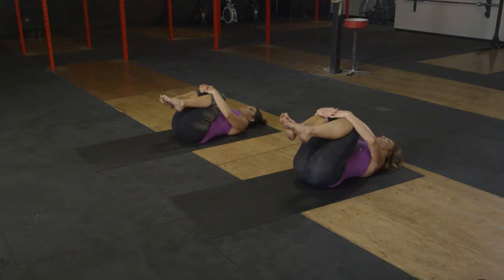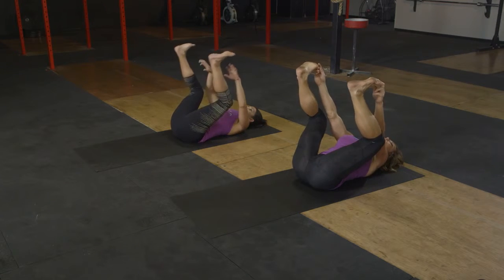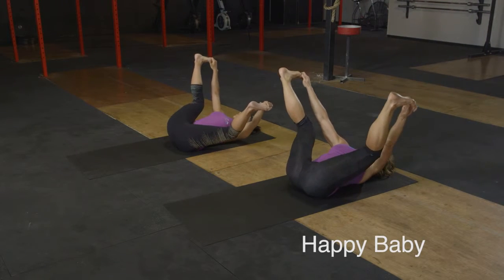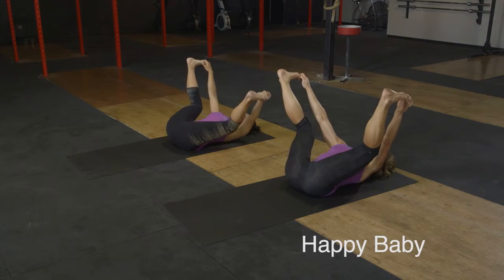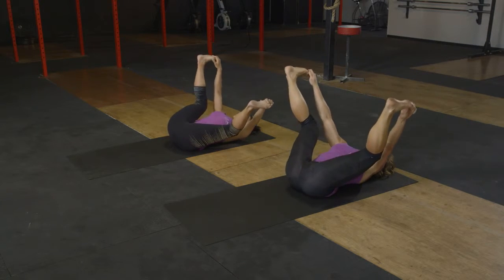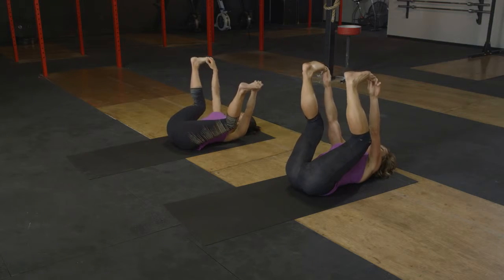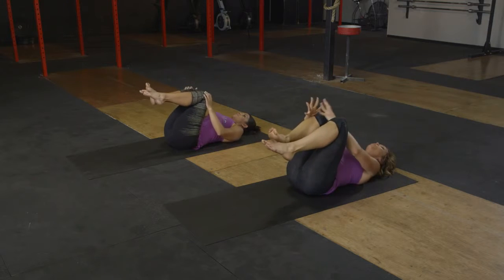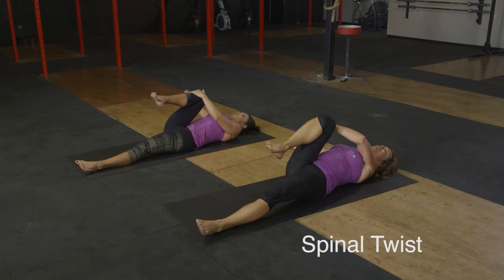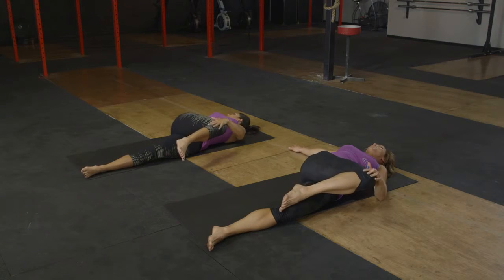Then we're gonna go ahead and just release those knees. Bring your feet up and either clasp, grab your big toes, be on the inside or the outside, but the same idea, just allowing those hips to open up and a little bit of movement from side to side. Go ahead and bring it back into the center. Hold on to your right knee, extend your left, anchor your right arm on the floor, exhale and guide that left knee across the body, allowing that release through the hips and back.